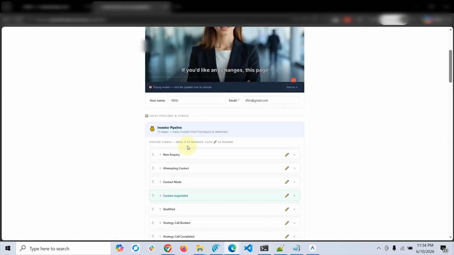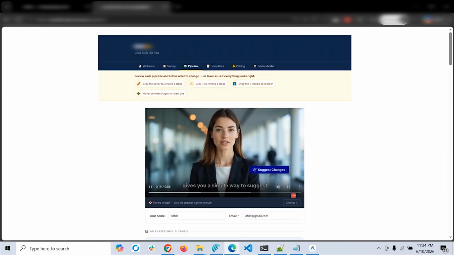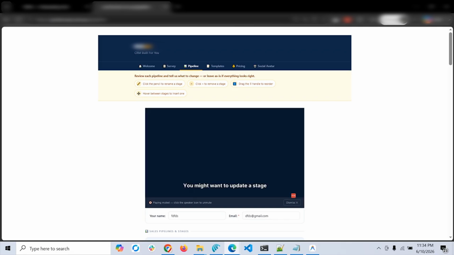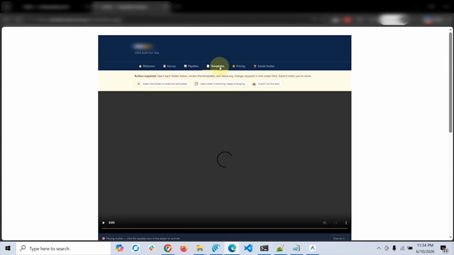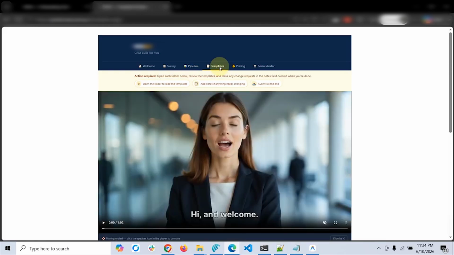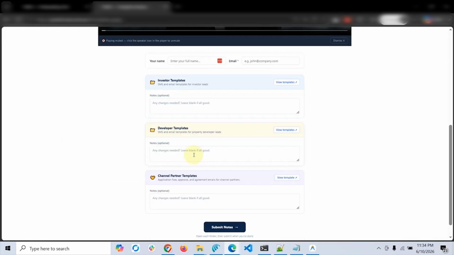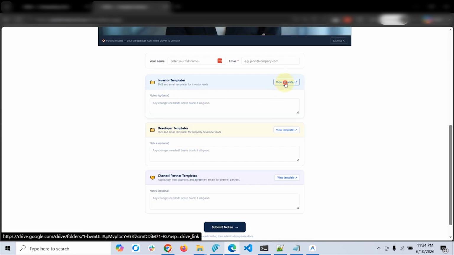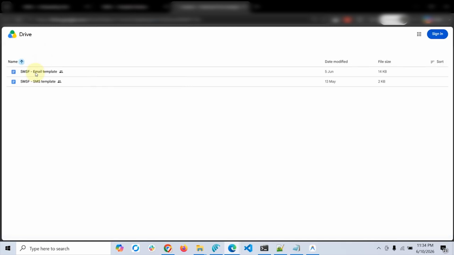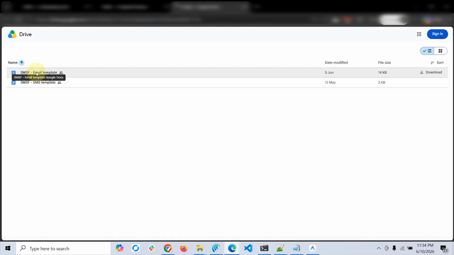And this is for the pipeline review. You don't even have to give access to the GHL. Everything is done. Next comes the email template and the SMS template. Here also we will have an explainer video, and when they want to see the templates which you are using in automation, they can go through all the templates for each and every automation you have built.